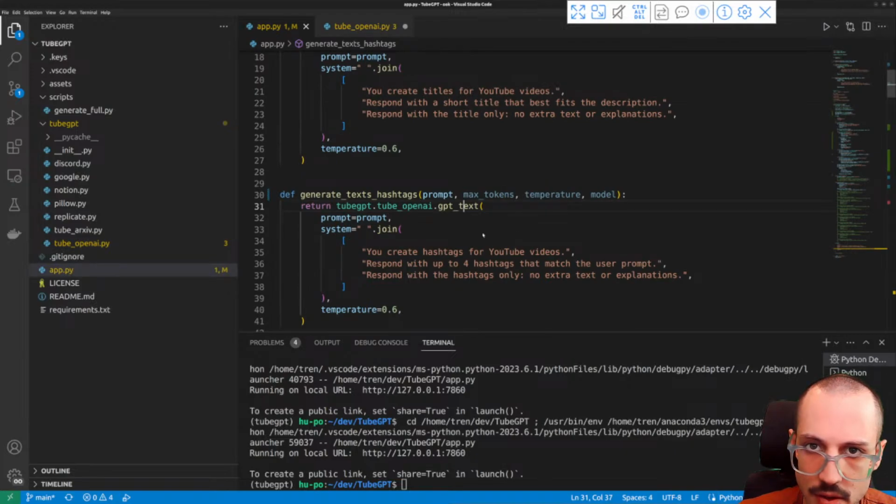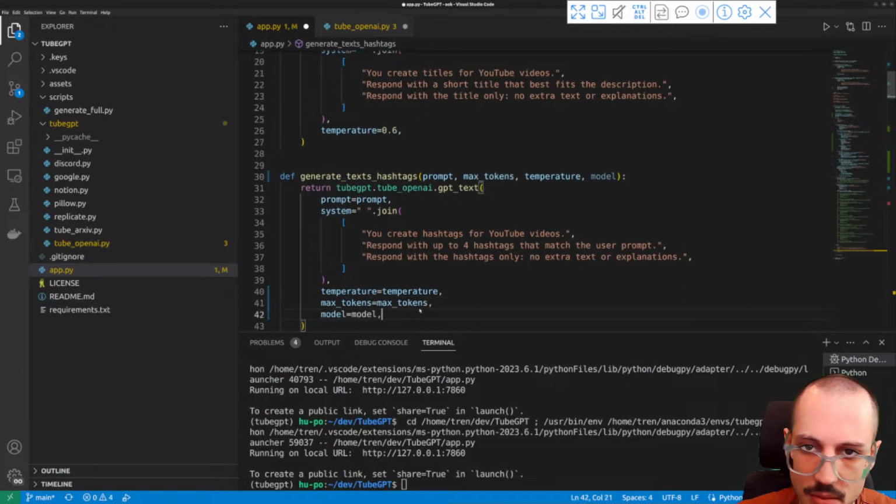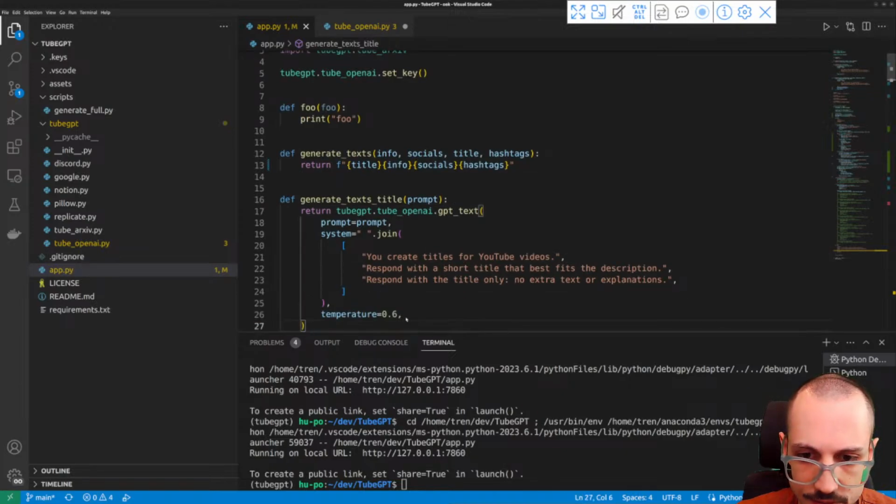Come here, and this should be temperature equals temperature, max tokens, and model. Let's go ahead and copy that into this one as well.